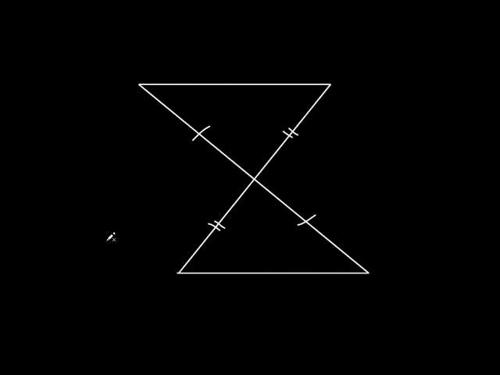Can you say side, side, side on this one? No, because you don't know that this side is equal to this side. Daniel, tell me. That's right. Look at these two angles right here. These two angles are vertical angles, right? And what do we know about vertical angles? They're equal. So this angle is equal to this one.